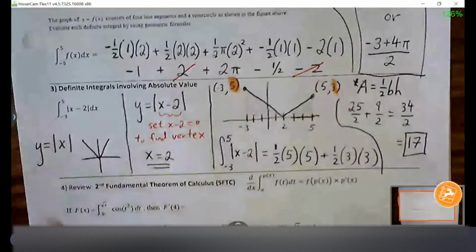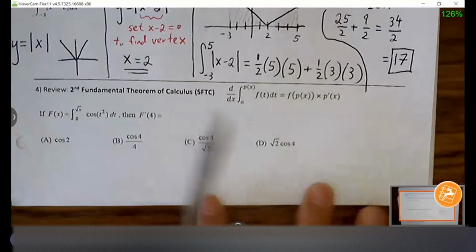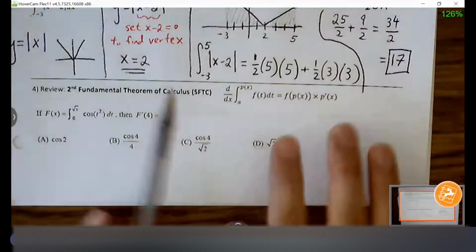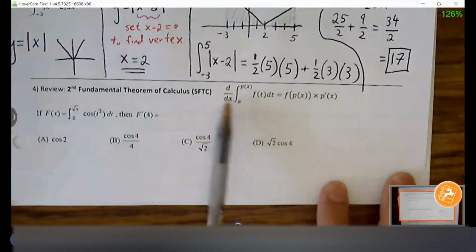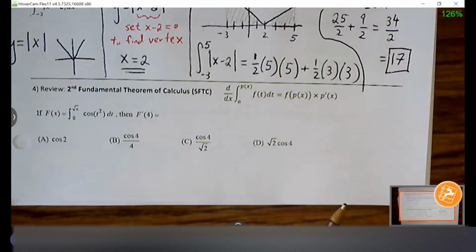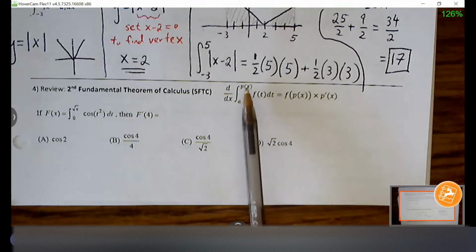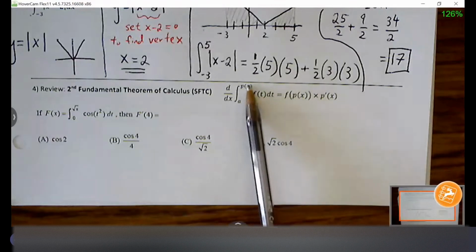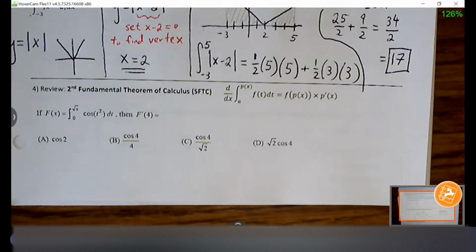All right, number 4. This is a review over another concept called the second fundamental theorem of calculus. And this theorem is highlighting the fact that if I am doing the integral and a derivative on top of the same function, my function is not going to change much, right? Because I am doing a process, but then I'm undoing it. But along that path, that upper bound is going to do something to the expression that's going to have some lasting effect. So even though the function is not going to change its structure, that upper bound variable is going to have an impact as we go through those processes.